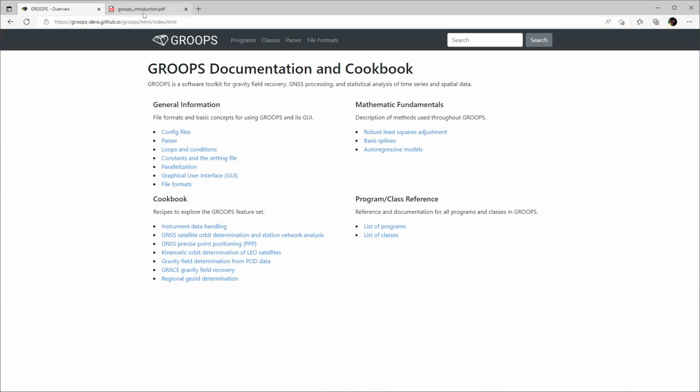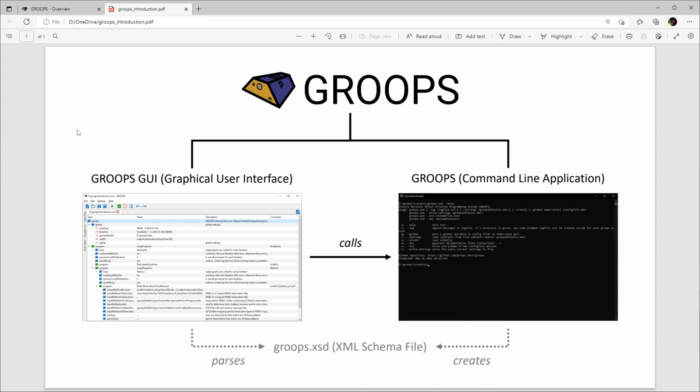So after you have installed, I'll show you a quick overview of what is groups. Groups has both a command line application, which is groups itself, let's call it, and we have a graphical user interface. All the logic is part of the command line application, and with the graphical user interface, you just create so-called config files, which tell the command line application what to do.